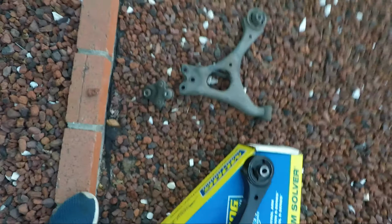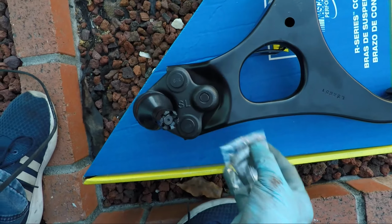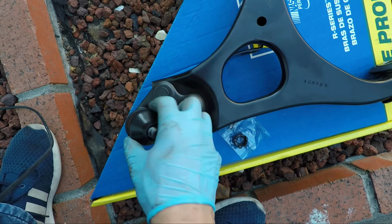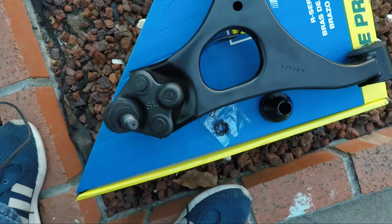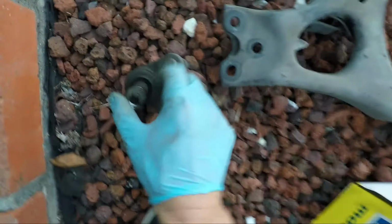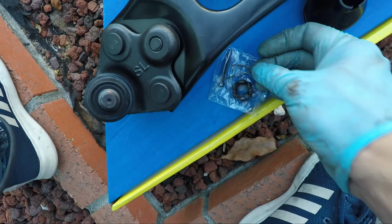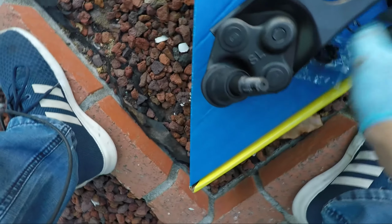So this is the new part and this is the old part. We can see here that the new part already has a new ball joint on it, already has a new nut, and also comes with a new cotter pin. All we need to do is take off this rubber piece here that protects the ball joint. Okay, here's the original ball joint, nut, and here's the pin. What we need to do is modify our straight pin to look similar to the original pin so that once it's inserted, it can go around the nut.